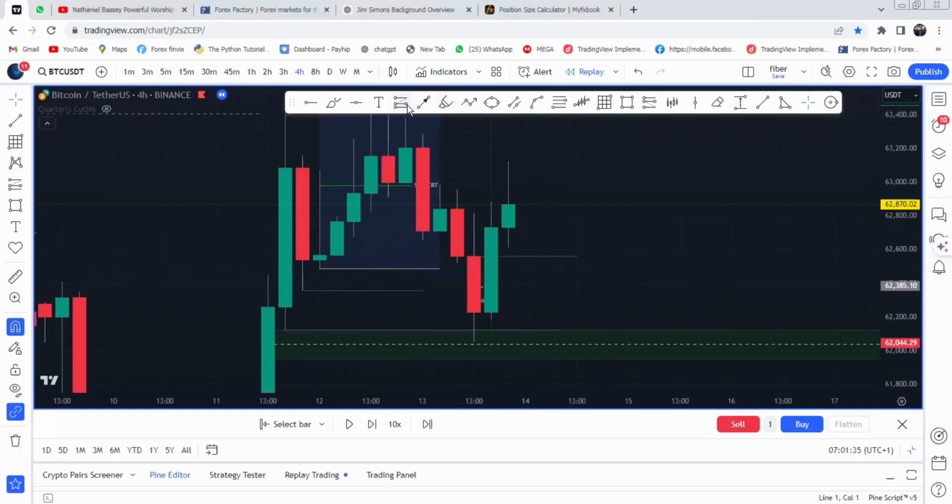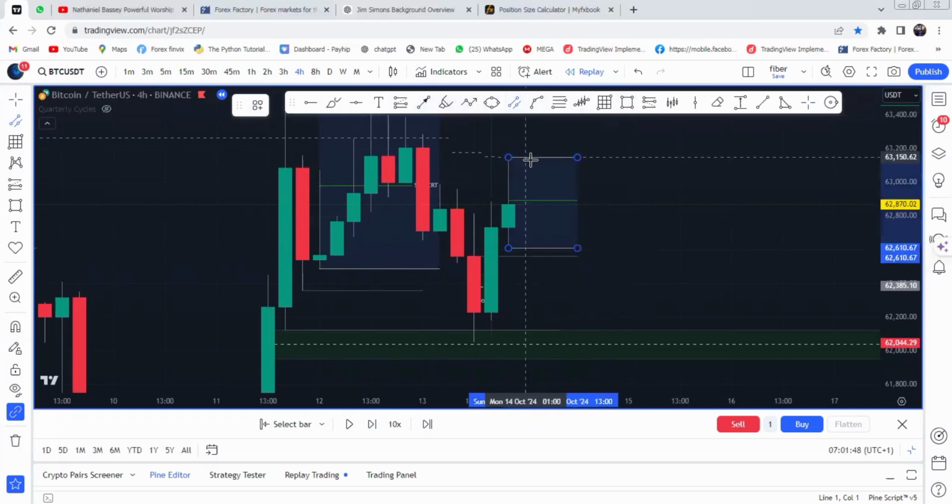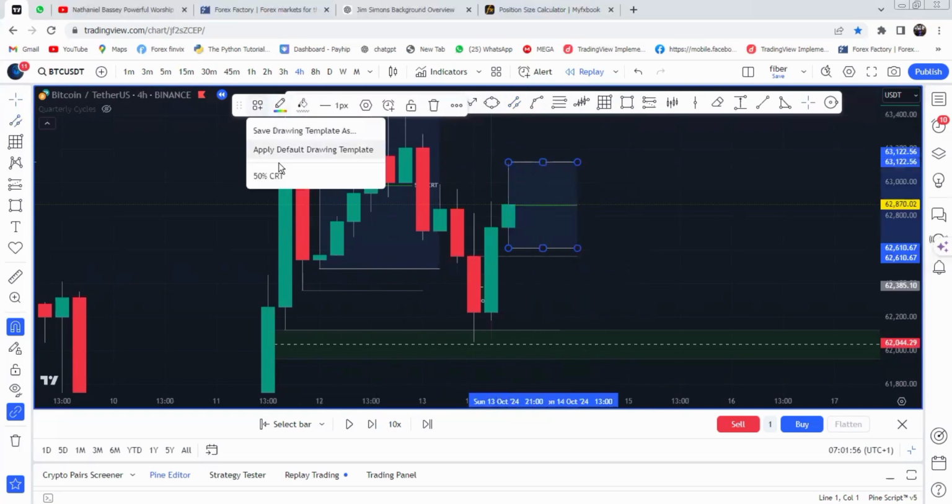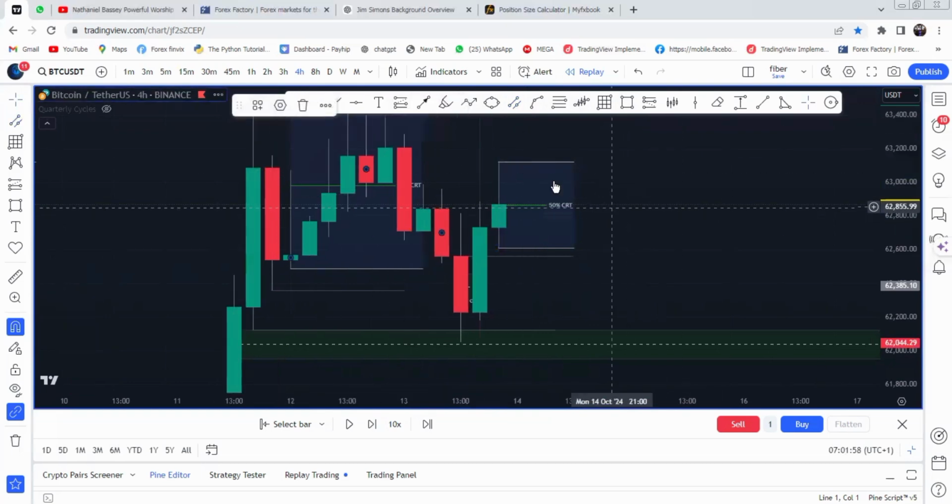Since price is reacting on the 50% of the CRT, there's a possibility that we can have a little correction and then price continues to move higher. What does that mean? This means we can maybe have this candle as a CRT candle as well. And then the price maybe takes the candle low into the order block opening price, and then we continue higher. Maybe something like this. If this happens, that will be beautiful, right?